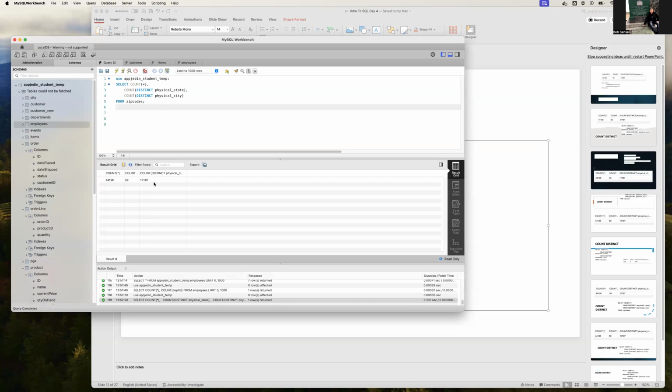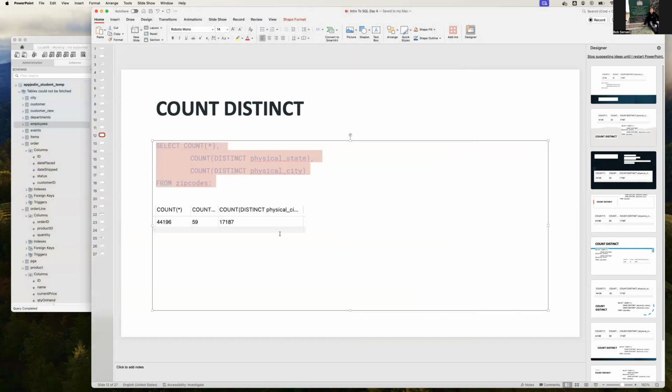And so it's giving us one for each. So that's the total number of zip codes. It's quite a few. What is that? 44,559 is distinct. Physical state, you might say, well, there's 50 states. Where do the other 9 come from? Well, there's 50 states, plus there's also some non-state territories like the District of Columbia, Puerto Rico, Guam, Virgin Islands, a couple of others. So the total number is actually going to be something like 59.